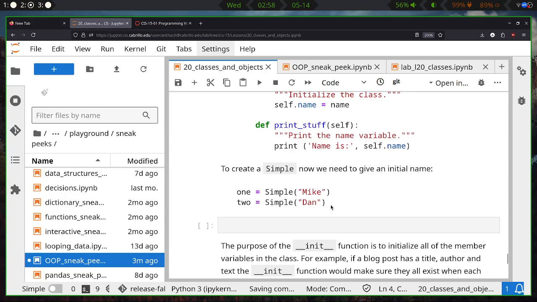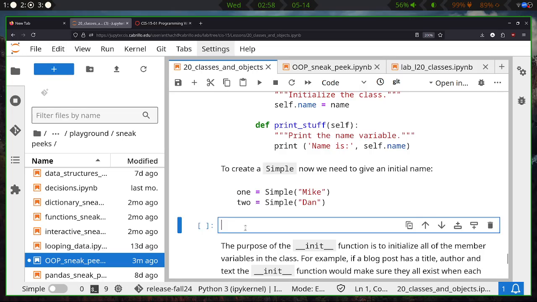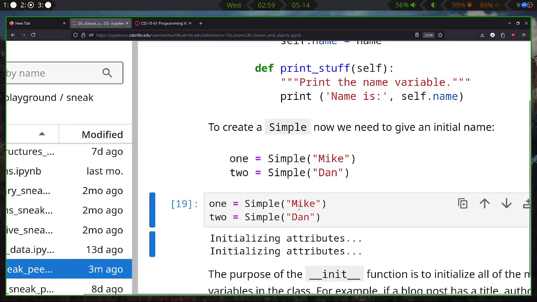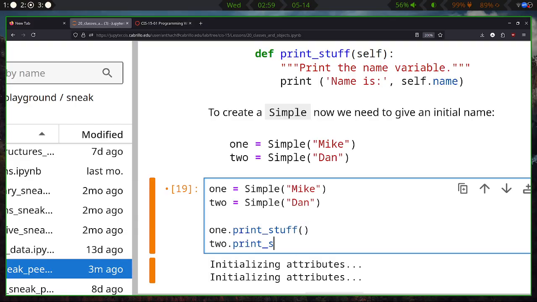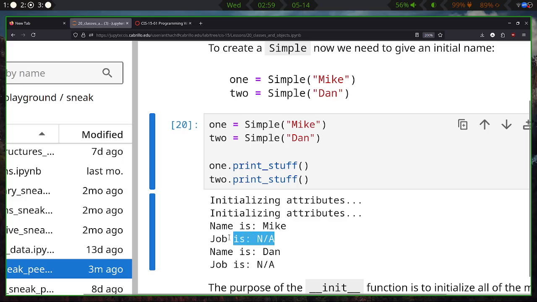And yeah, we can declare more objects. Like these 2 lines right here are declaring 2 more objects with the overloaded constructor. So let me play this cell. Right, there we go. We initialize 2 objects from the same class, but each of these objects have a different attribute, right? Like 1.print stuff, and then 2.print stuff. There we go. This is 1 and 2.